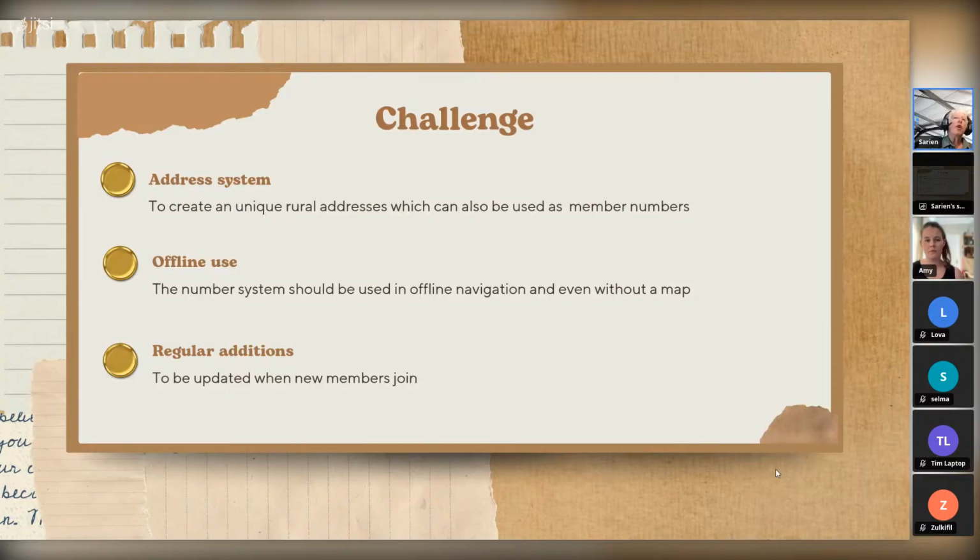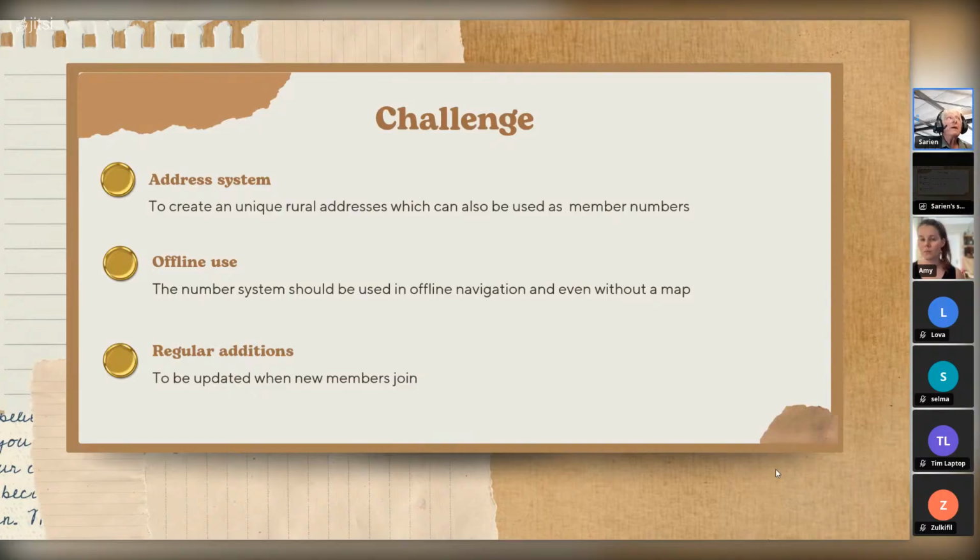And then the other thing is often in emergency situations, or if we have a fire or something like that, the electricity goes down because the electricity lines get burnt, or it's in a storm situation, and when the electricity goes off, the communication systems go down. So we can still communicate by radio, but if we call out emergency services, they can't navigate online with apps. So we needed something that can work offline, and even without an app.